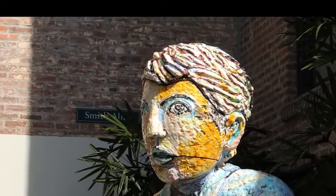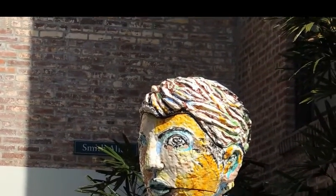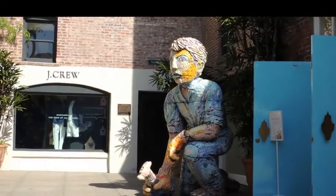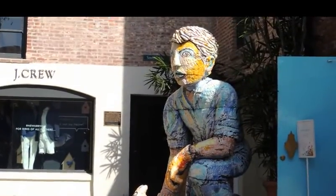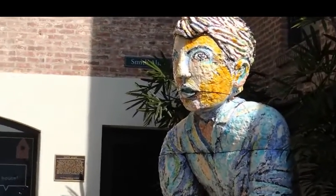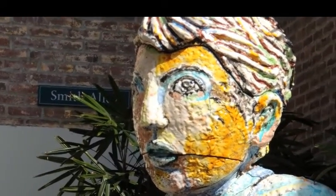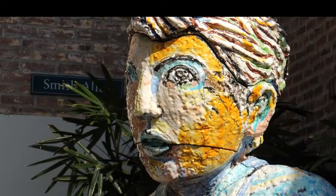The universal theme of a working-class man, simply rendered with moving texture and bright colors, feels very fitting for a city that cherishes color, art, and music. Its alley location isolates the sculpture from the commotion of the downtown area, leaving one compelled to stop and observe Kneeling Man for its size, simplicity, color, texture, and general oddness. I've loved this sculpture since I saw it five years ago, and for me it represents what Pasadena is.